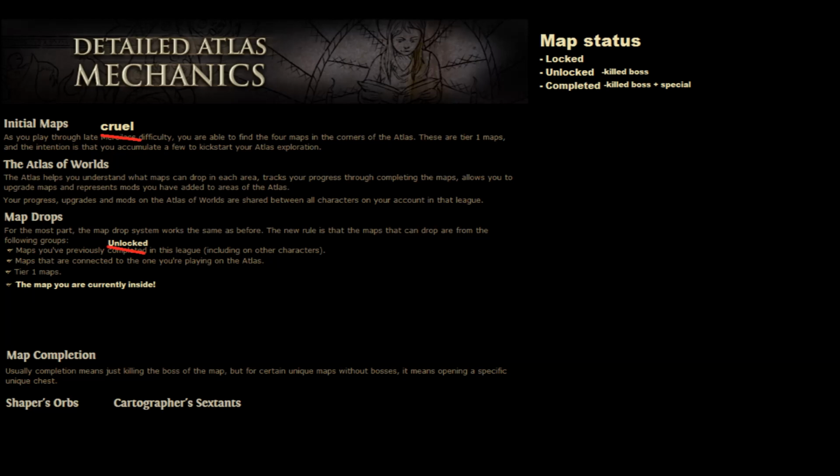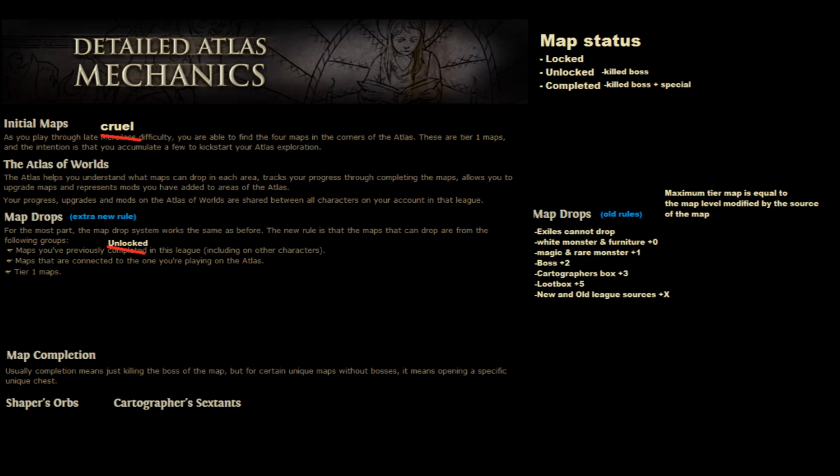So these are the new rules. Let's mention the old rules that are still in effect. The maximum tier of map is determined by what tier map you are running, further adjusted by who and what you got the map from. So we're talking about the maximum tier that can drop. This will of course not happen all the time. Usually lower tiers will drop. Okay, here goes the list. Rogue exiles cannot drop maps.